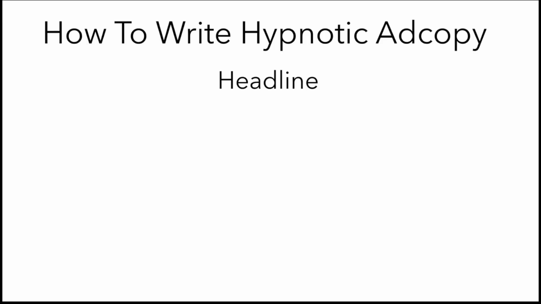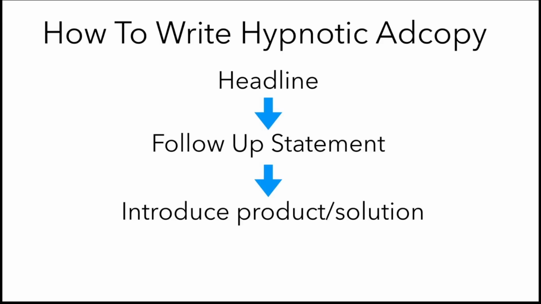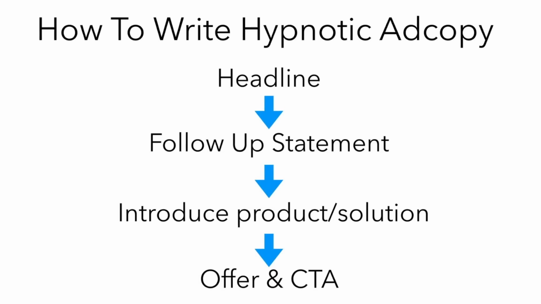All right, so number one is going to be the headline, and that's going to be the most important part of our ad copy. This is going to hook the customer. Then we're going to make some kind of follow-up statement, and I'll explain all that a little bit later. Then we're going to introduce our product or our solution, and then we're going to make our offer or our call to action. So let's go check out what exactly makes a good headline.